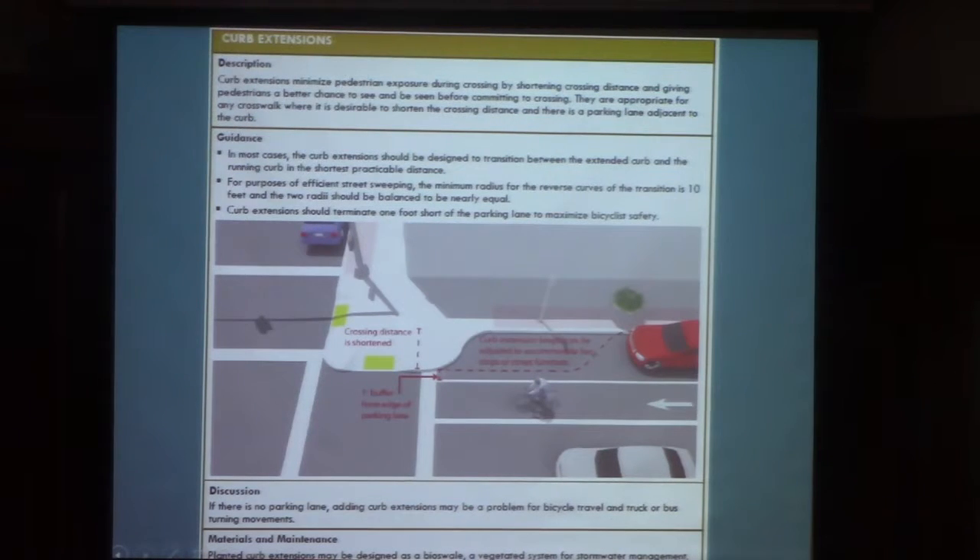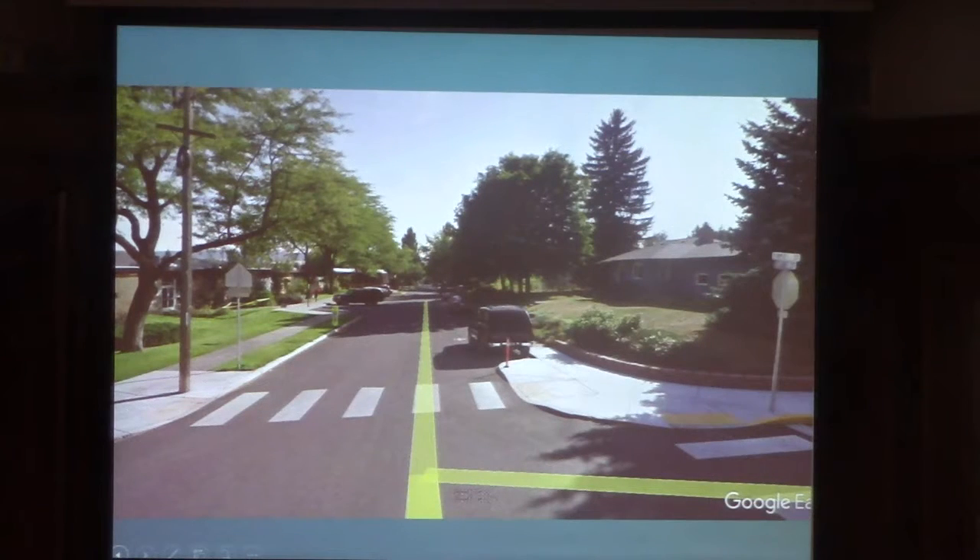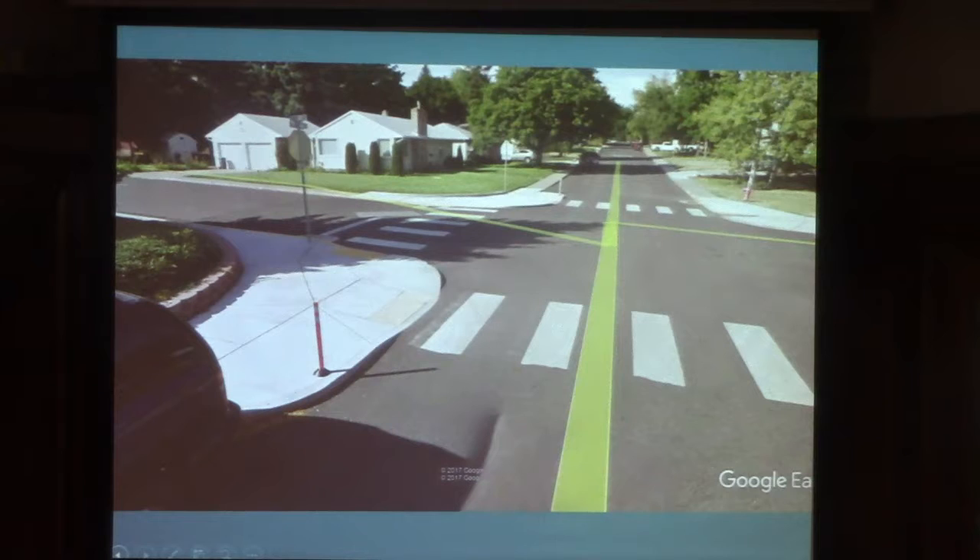As we get to this intersection, it's the first place we're talking about using this. As an example, here are some that are actually out near Lina that we installed a few years ago. You can see here there's parking — we put the curb bulb on the side of the street with the parking. So it creates a definitive end to the parking zone, brings that pedestrian drop closer to the travel lane so visibility improves. And just another view of that — you can see it here on both sides of the intersection.